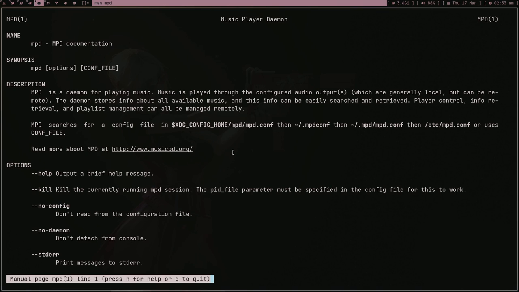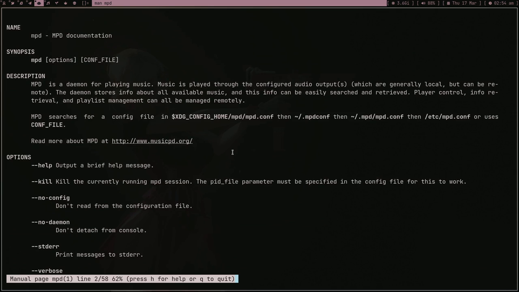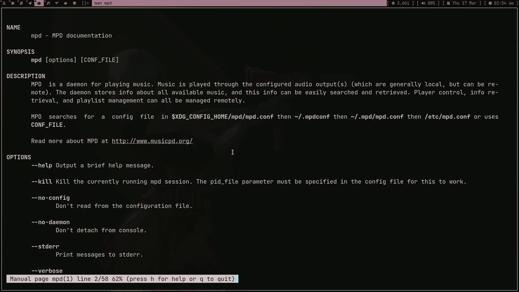So this is MPD and it's a program. It is going to run in your computer in the background as a daemon. So you can run it from systemd, or you can run it manually every time you start your computer. And the thing about MPD is it's a really old tool. If you want something simple, there is also something like CMS. I used to use CMS, but now I'm not using it. MPD gives you a lot of advantages over CMS because it's a daemon.